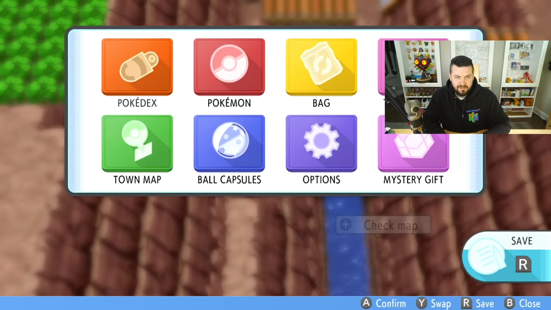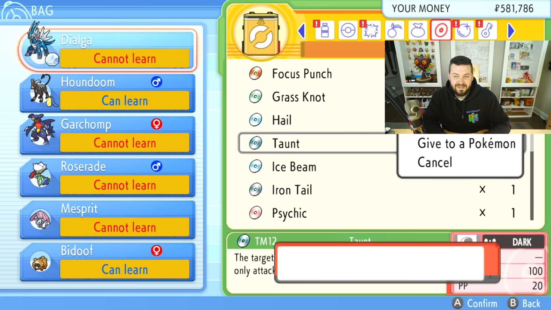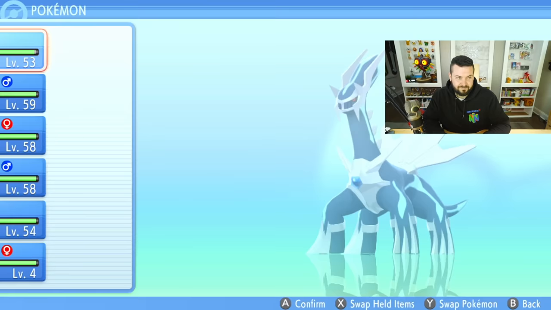I'm pretty sure Bidoof can learn it. If Bidoof can learn it, then the meme is gonna be great. Yep, Bidoof can learn it, perfect. All right, and that's my team. My team is done now.